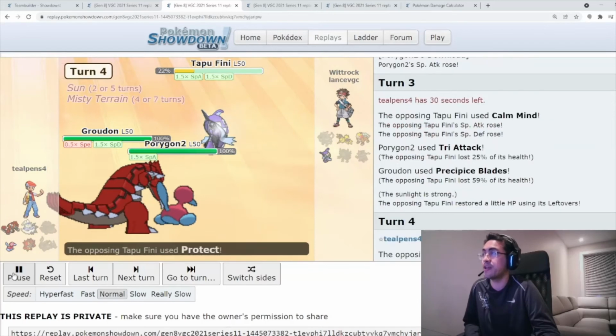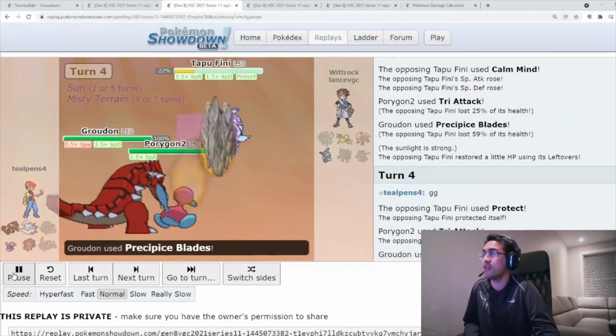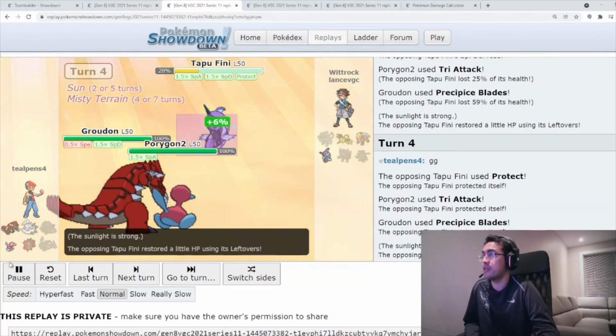I mean, Leftovers is not enough. He could protect here, but again, I could just click Trick Room next turn, and then yeah, the game is over. But yeah, he understands.